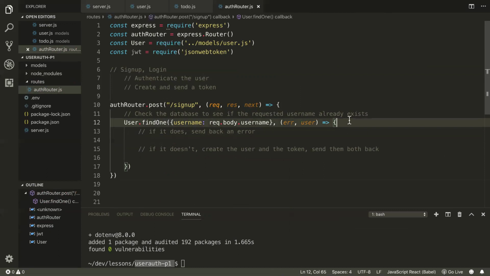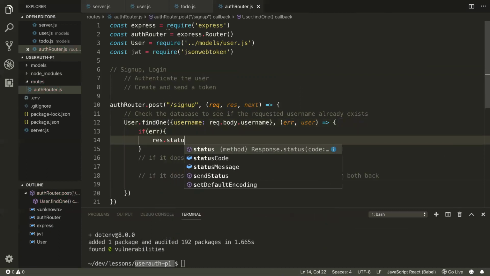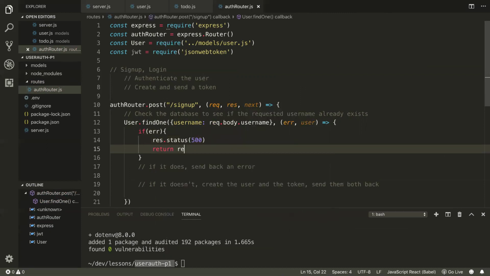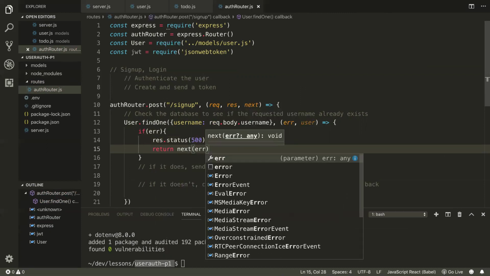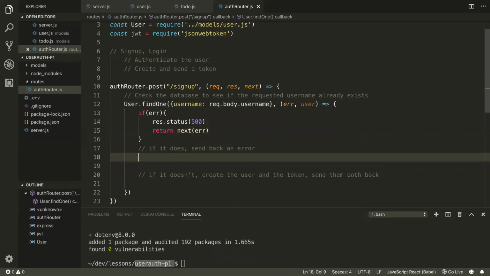Well, the first thing we need to do with any node server is first see, was there an error? And if so, handle it. And that doesn't change. There's our standard error handling. But then how could we see if the user has been taken? This requires us to know what does MongoDB send back.